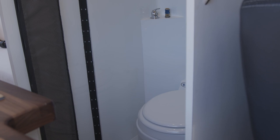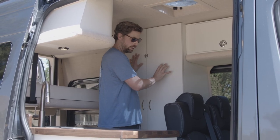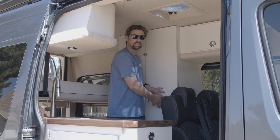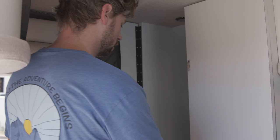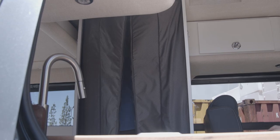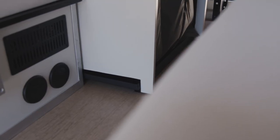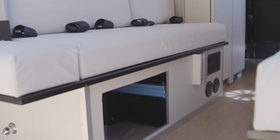We also have our telescoping bathroom system right behind me. This is a full bathroom that expands out to have a shower and a full toilet — everything you need — but it's compacted against the wall so you can still stand and move easily. These are magnetic doors, so they pull through the magnets to open up, and there's a curtain with a zipper on the inside along with an additional tray that pulls out to form the shower floor.